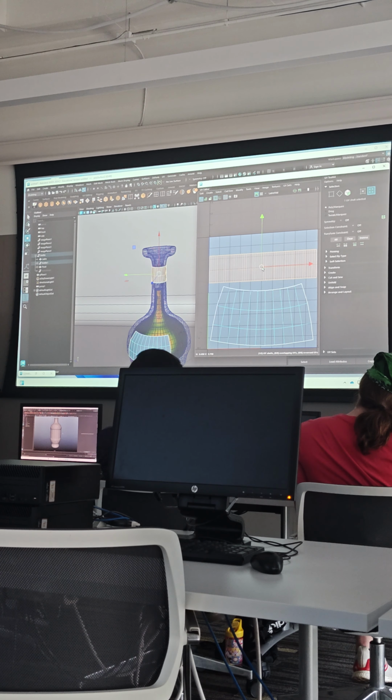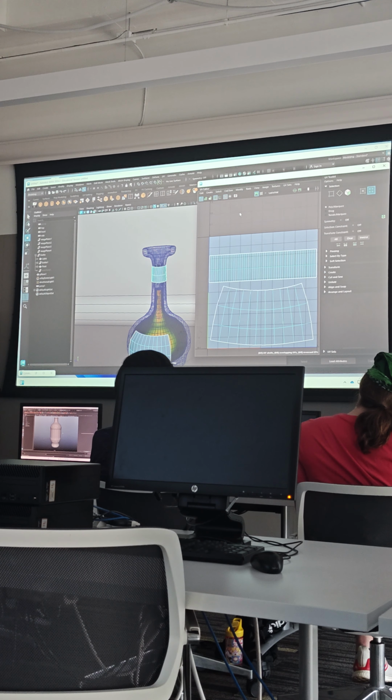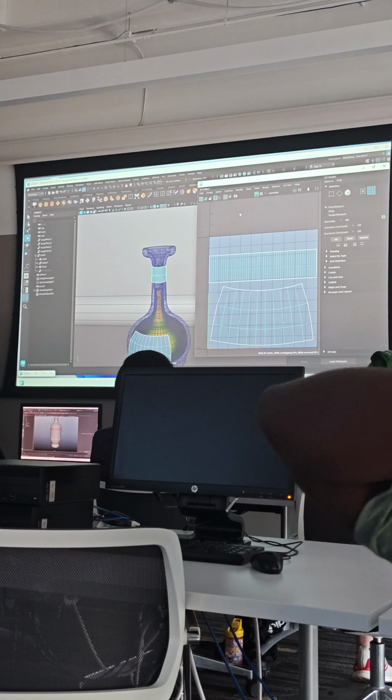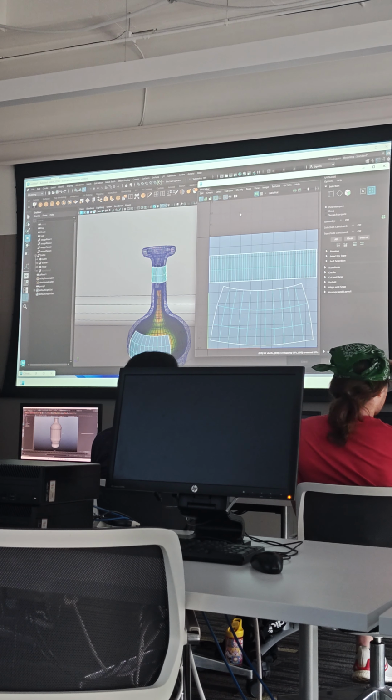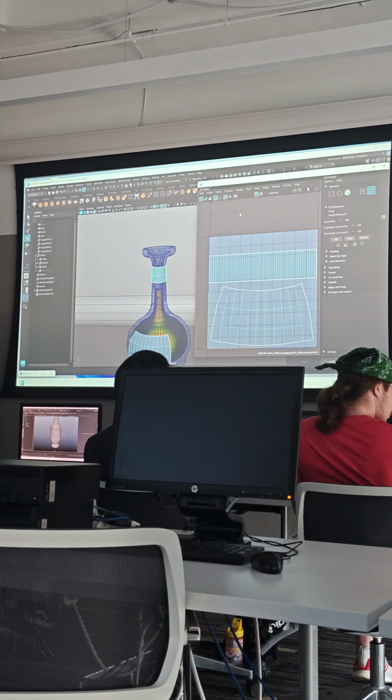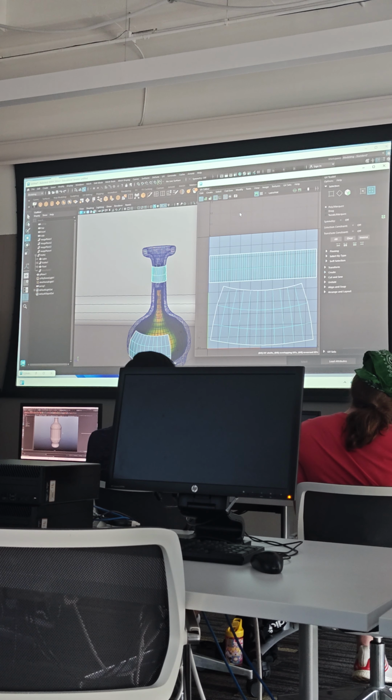Okay, so the upside to having the label set up like this is I can now export this out to Photoshop and paint both my labels at the same time. The downside is that because they're sharing the space, they've got to share the real estate. And I think I mentioned this last week, but I'm repeating it right now.